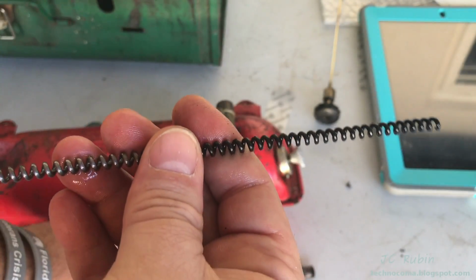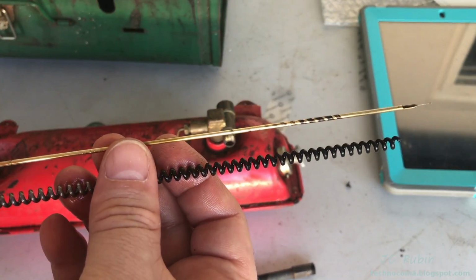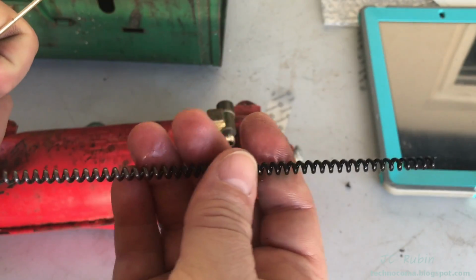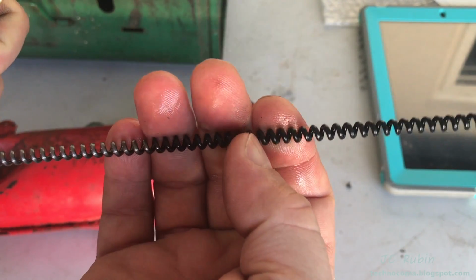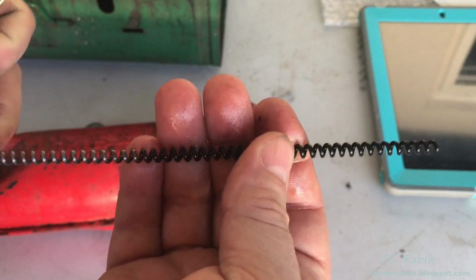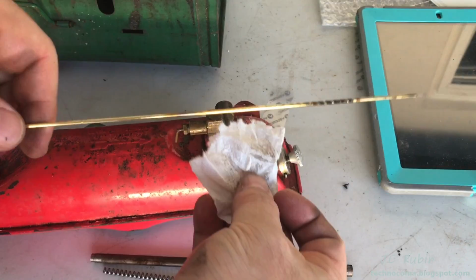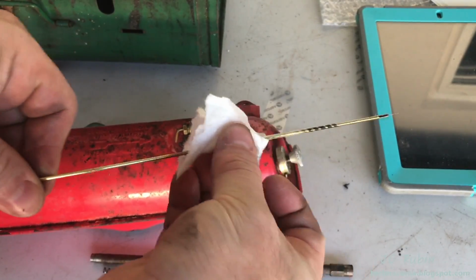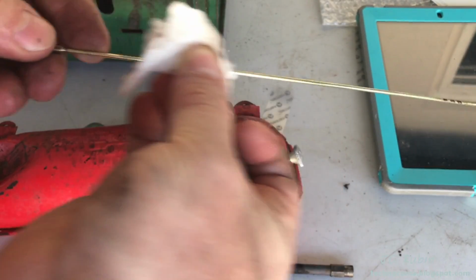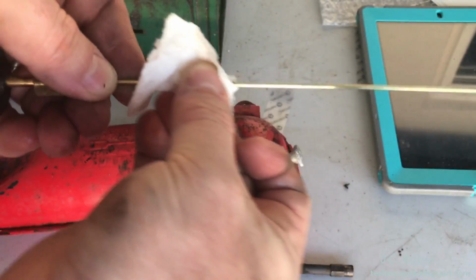I will point out that before I change fuels, I always clean this up, as I will clean it again and get this back to new. There's no crust on here. We're just seeing kerosene. That's it. This is nice and clean. No worries at all. Take a little diamond paste right here and pull off this carbon for our next test and make sure everything is clean so I can see what changed.